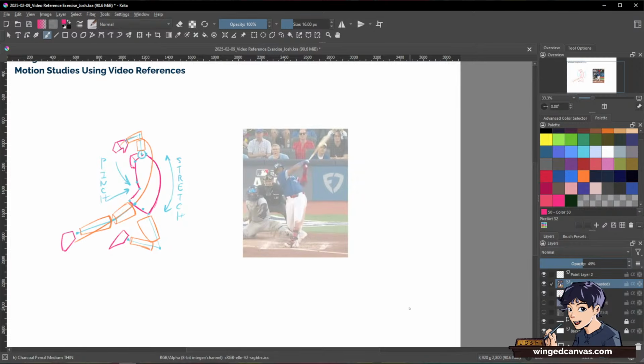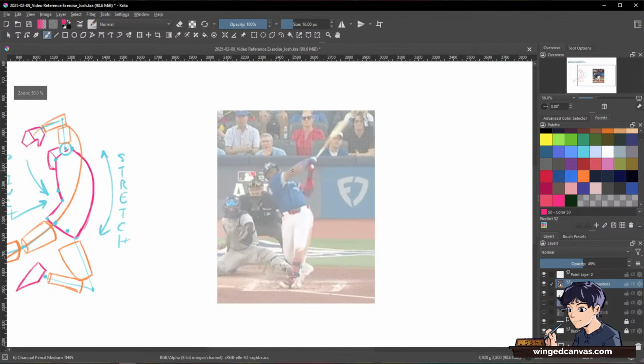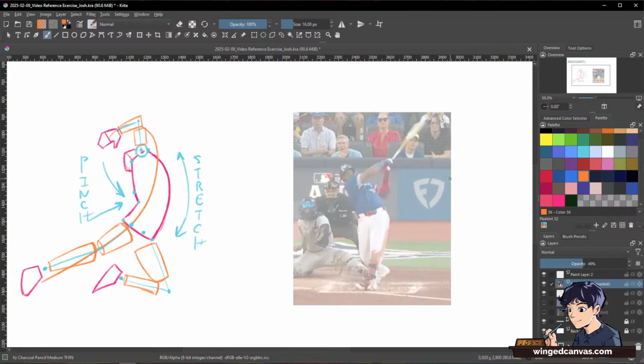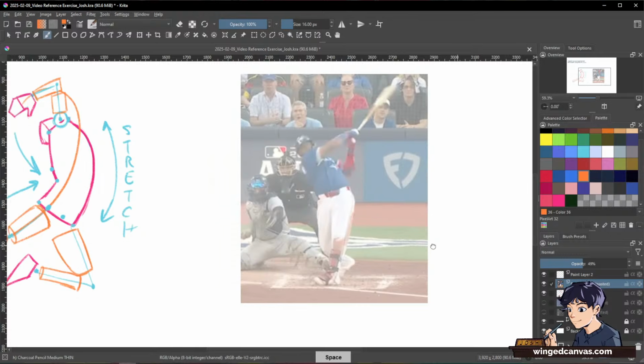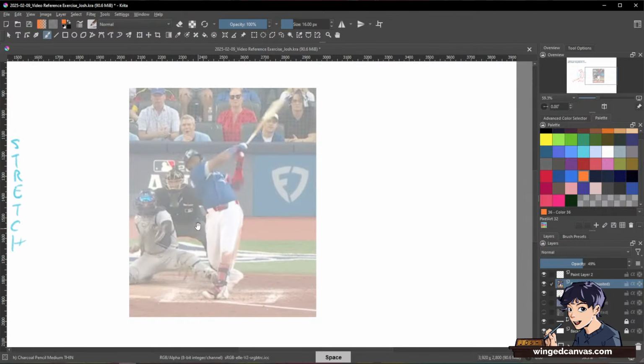Because we already went through it with Spider-Man, I'll try not to talk too much, but we'll do the same thing. I'm going to look for the main gesture or the main action line of this. And you can do it exactly like how I'm doing it too. This is really good for anybody who's more on the beginner side, because you're not necessarily doing an observational drawing. An observational drawing is when you have the reference on the side and you try to copy it as best as you can.